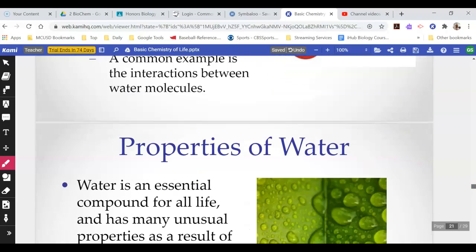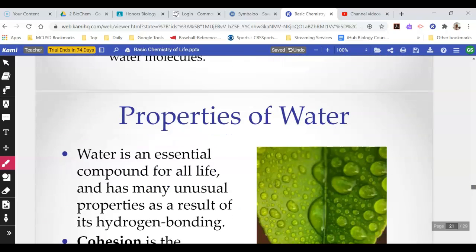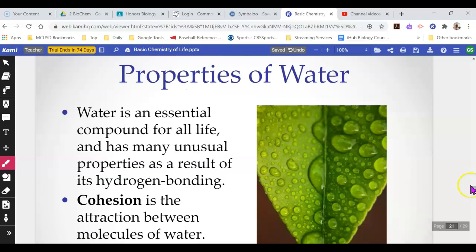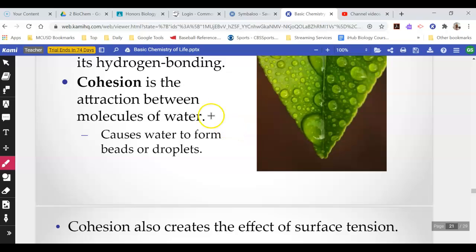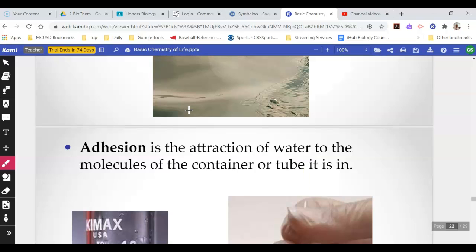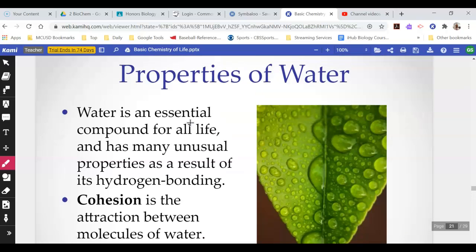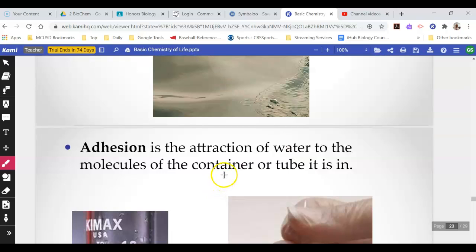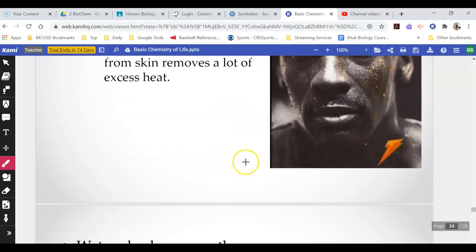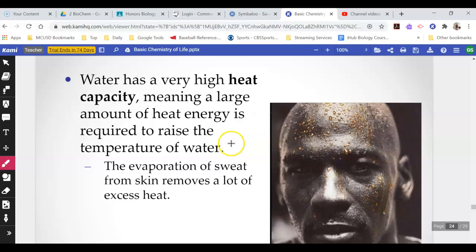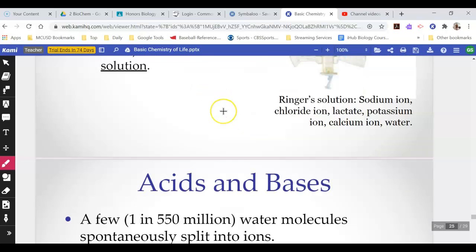All right, so continuing on and finishing with the atoms, and then looking at properties of water, like why is water so important? And we did hit on this before you guys left, that you can only go a couple of days without water. You can go a little bit longer without food, and that just goes to the importance of water for all life. A couple of properties are going to be cohesion and adhesion, so you're going to want to distinguish between those 2 terms with water. And then some of the properties, again, why is it so important? It has a high heat capacity, universal solvent.